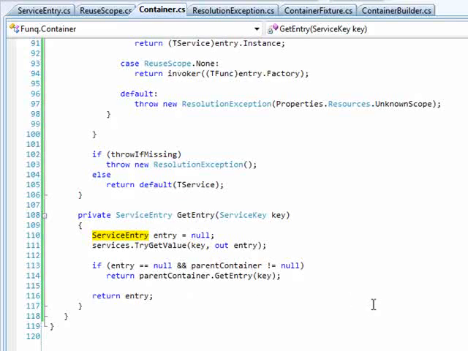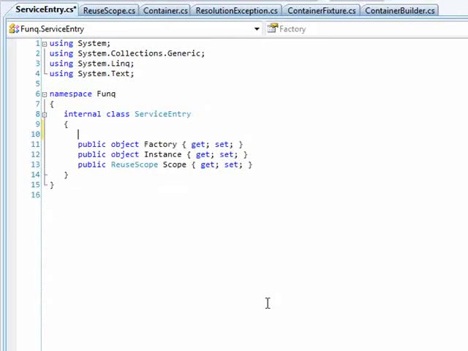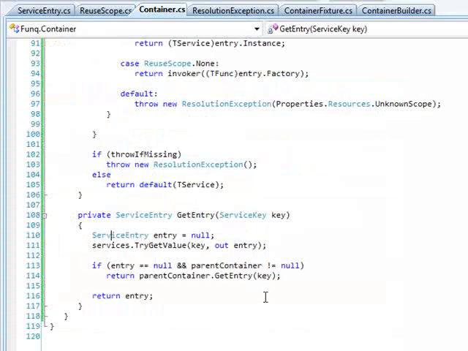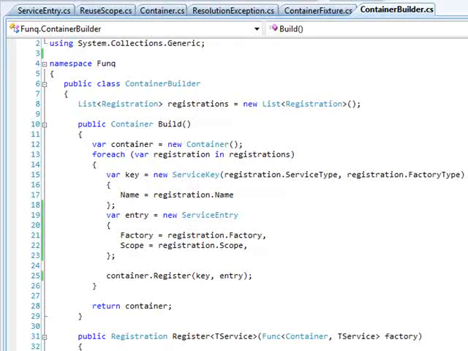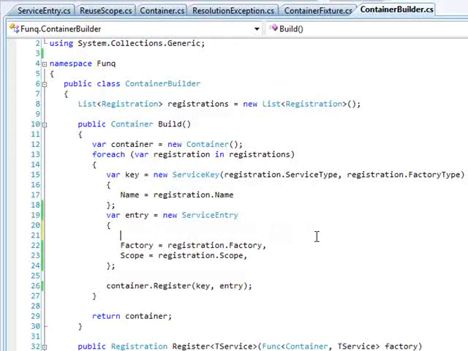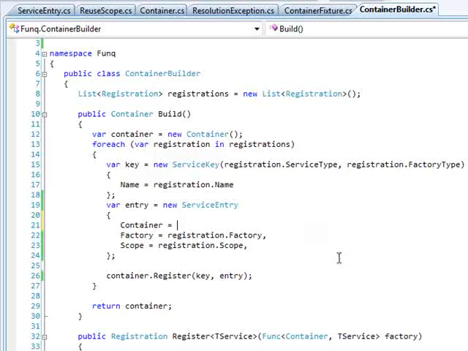So what we might need to do is, first, the service entry needs to know which container it's being registered on. So we'll have a container where the entry was registered on, and who needs to set up that property? Probably the container builder, at the time it's building the container. So basically when we build the entry here, we should say that the container for the registration was the container we are creating.